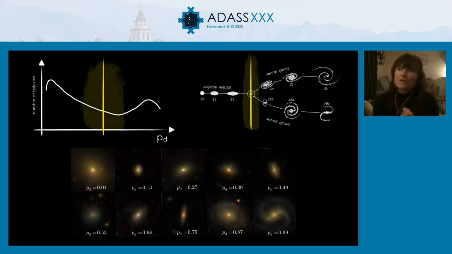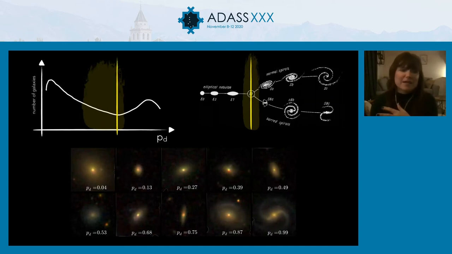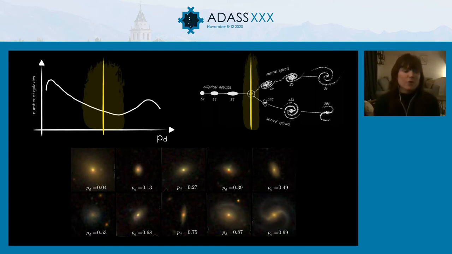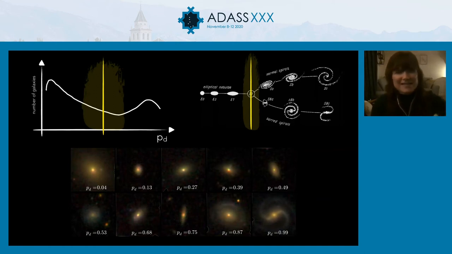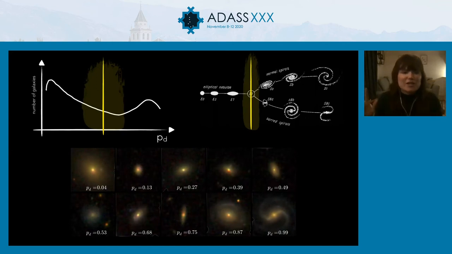When you have vote fractions from Galaxy Zoo, the question is where do you put the threshold? Do you put it at 50% of people said it was a disk, or 70%? That was a big discussion early on in Galaxy Zoo. We suggested that if you want a very clean sample, say everything with at least 70% agreement is a disk galaxy, and similarly for ellipticals. But by doing that, you lose so many galaxies in the uncertain region in the middle, and I'm not really partial to throwing out data.